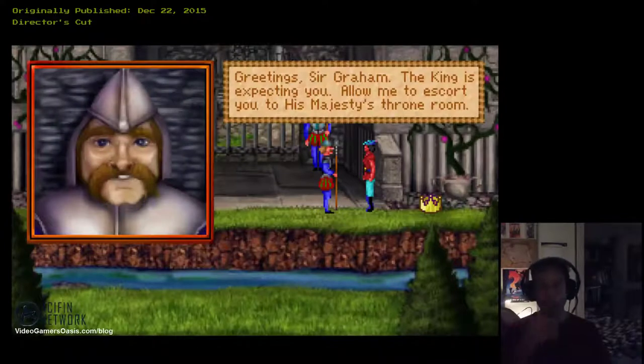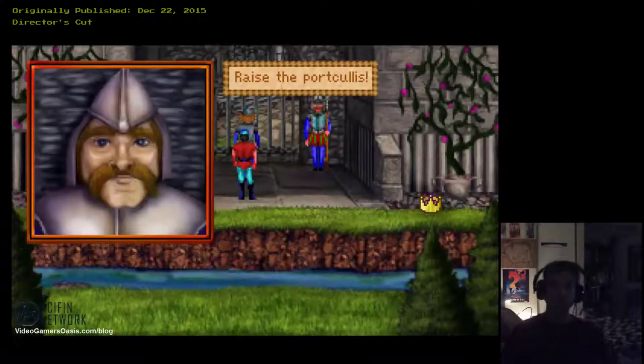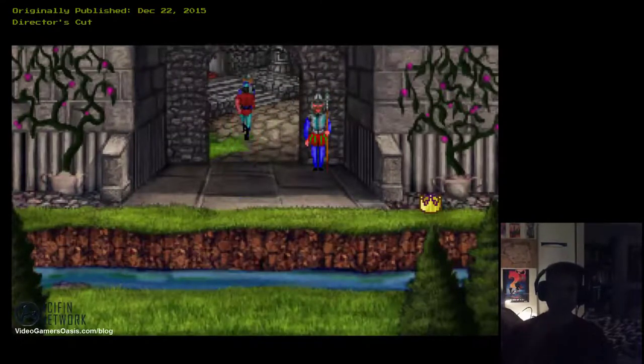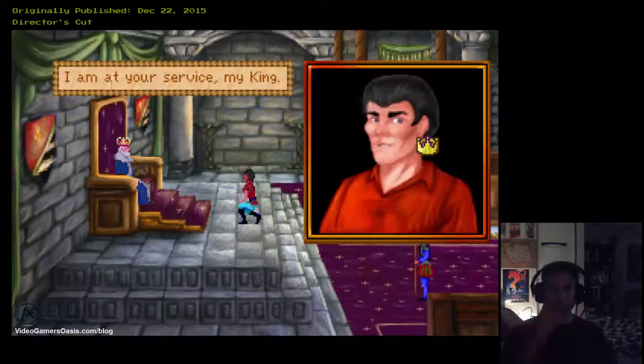Greetings, Sir Graham. The king is expecting you. Allow me to escort you to His Majesty's throne room. Thank you, Sir Knight. Very well. Raise the portcullis. Enter the throne room. I am at your service, my king.